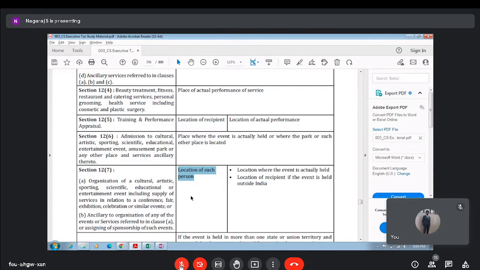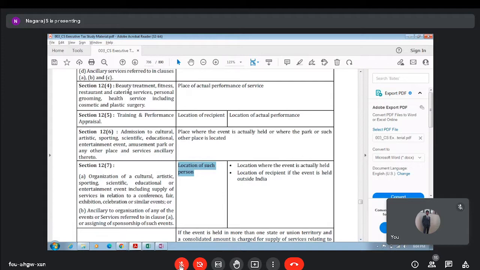Okay. Where is the event happening? Event is happening in Dubai. Though the event is happening in Dubai, where does the Ambani stay? Does he stay in India? Yes. Reliance is in India? Yes, sir. Reliance is registered in GST? Yes. Then the location of that Reliance office will be the place of supply. Okay.